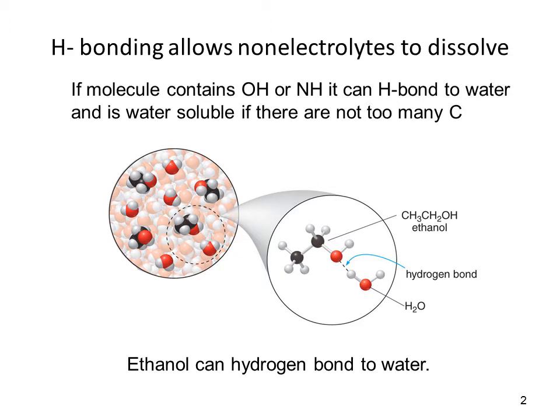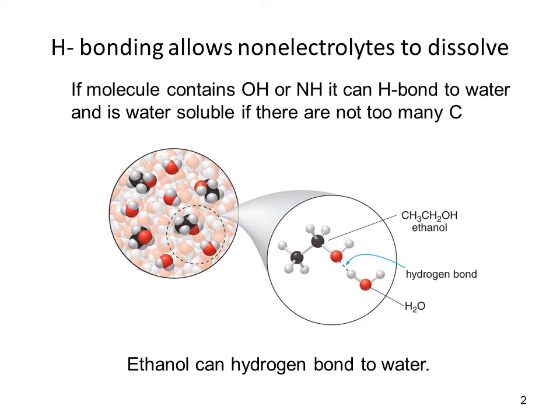If you have a compound that has oxygen-hydrogen bonds or nitrogen-hydrogen bonds, it can hydrogen bond to water, just as water hydrogen bonds to itself. We saw how ammonia can hydrogen bond to ammonia and how water can hydrogen bond to another water molecule. If ammonia is present in water, it hydrogen bonds to water because the nitrogen-hydrogen bond is polar enough to hydrogen bond to the oxygen-hydrogen bond in water.